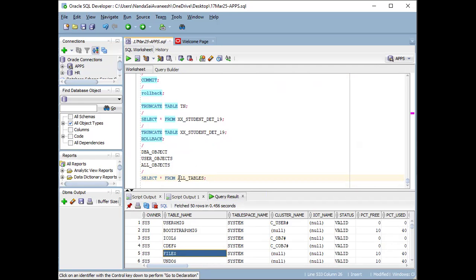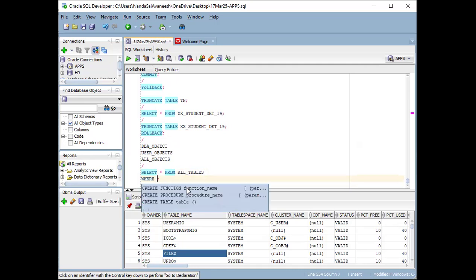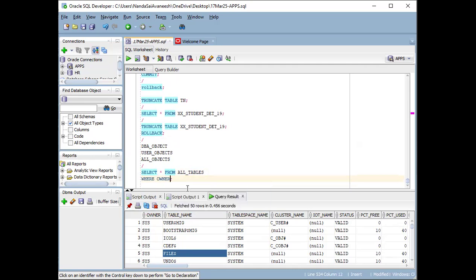If I want only our apps schema details, then you can mention select star from all_tables where owner is equal to apps. Then we will get the apps schema details here.